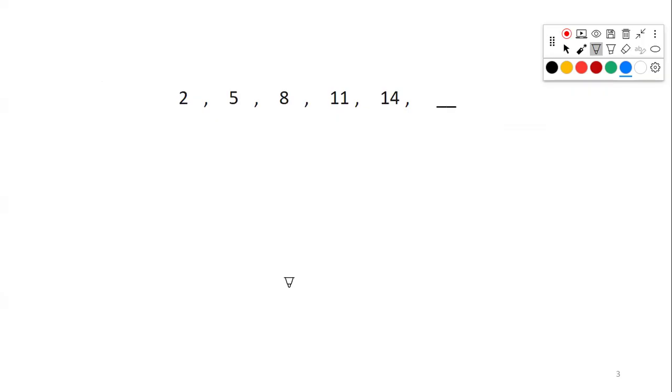So try to give me the answer. The series is like this: 2, 5, 8, 11, 14, and what comes next? Yeah, Aisha Sultana is the first one to respond. All others also you can respond in the chat box. Yeah, Ritika Reddy, Praneeth, Varshini Polishetty. So if you look at this, it is plus 3, plus 3, plus 3. In other words, it's arithmetic progression also. So answer is 17. Perfect. So this is your addition series.